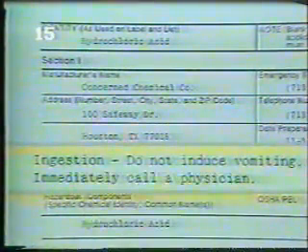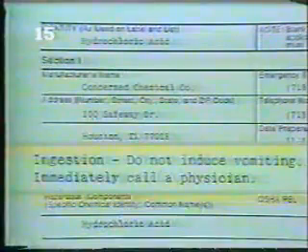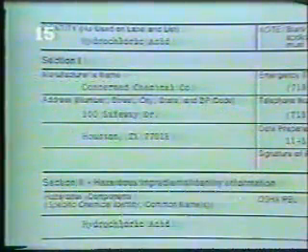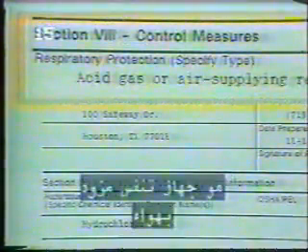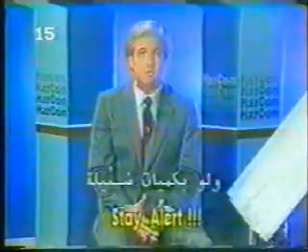Note that we are not to induce vomiting if any of the acid were swallowed, but give large quantities of water or milk. And of course, immediately call a physician. If this chemical were an irritant or sensitizer, it would be listed in this section. In the spill or leak section of the MSDS, we learn to contain and neutralize the chemical with soda ash or lime and dilute with water. The personal protection equipment called for is an acid gas or air supply respirator, rubber gloves, boots, apron, and chemical goggles or face shield. It doesn't pay to take chances with chemicals that can harm you even in small amounts.